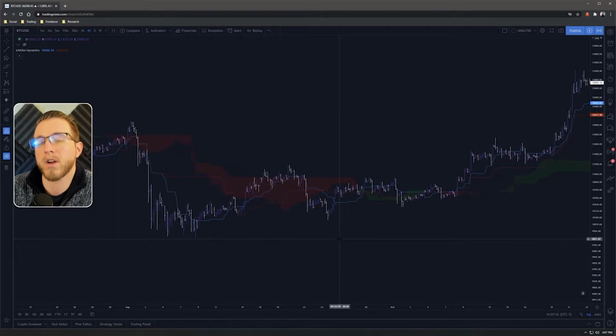Now, the price action is very important in this. When the price action is above the cloud, that's when you want to be looking for longs. When it's below the cloud, that's when you want to be looking for shorts. That's kind of how the Ichimoku span works as well. Your Ichimoku span is kind of like your confirmation indicator. So let's go ahead and turn that on real quick as well, and I'll show you what I mean.